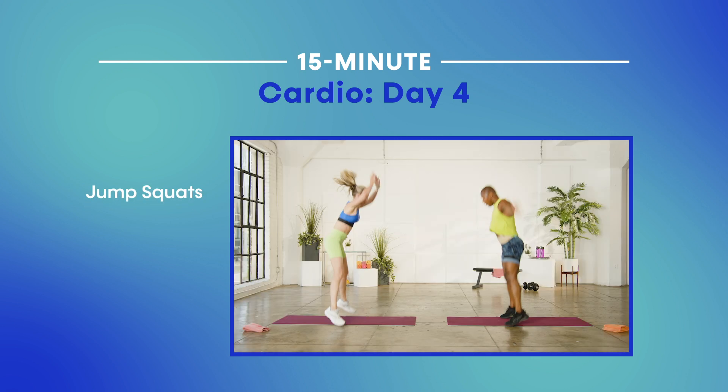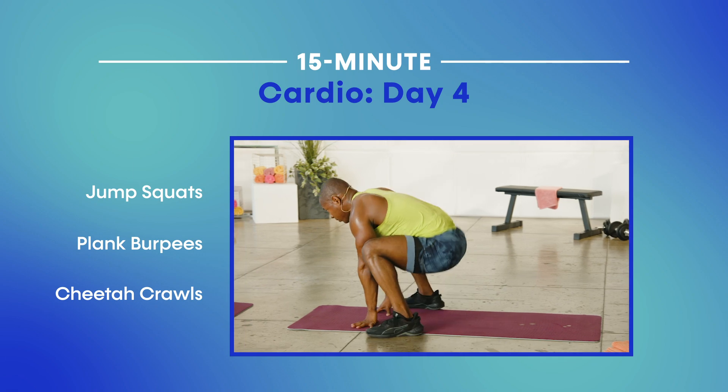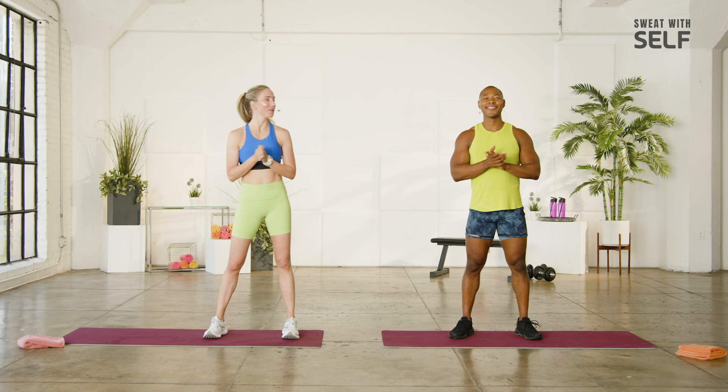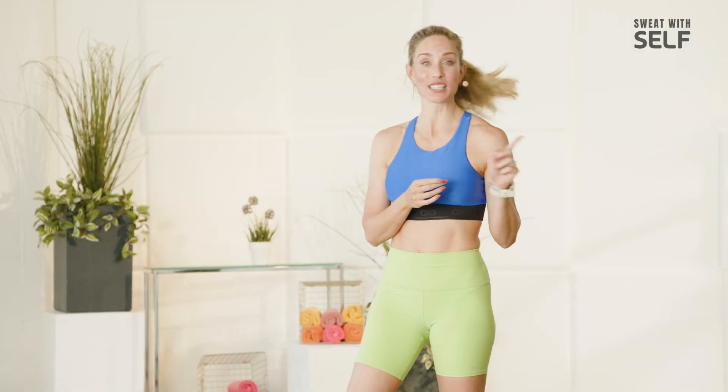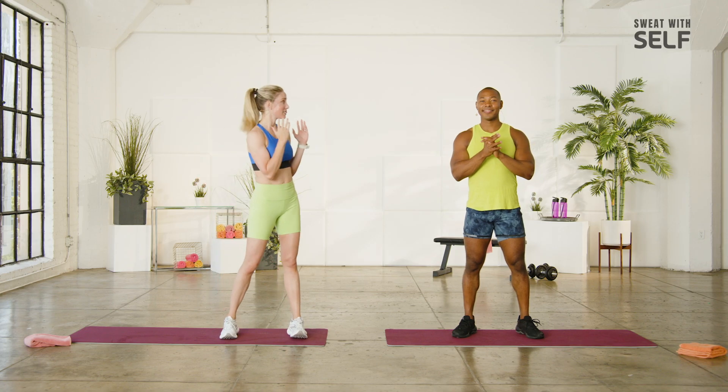And we got just the right moves for you. We got some jump squats, plank burpees, cheetah crawls, all that good stuff. Here we are with cardio four. This is a fun one — we are going to do circuits: four rounds, three rounds, two rounds, one. So we already know what we have to plan.